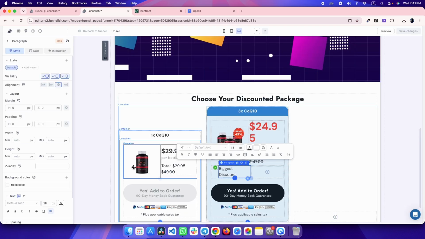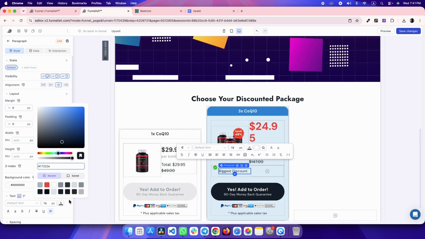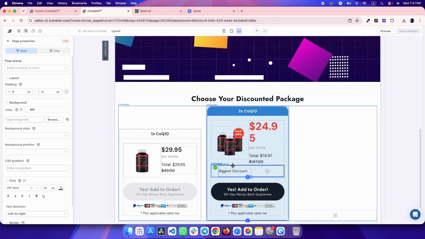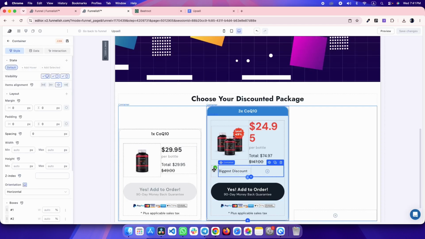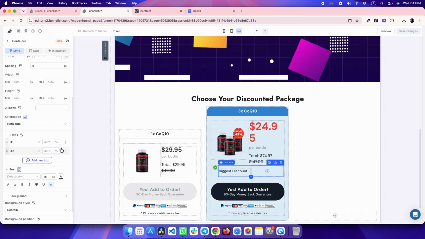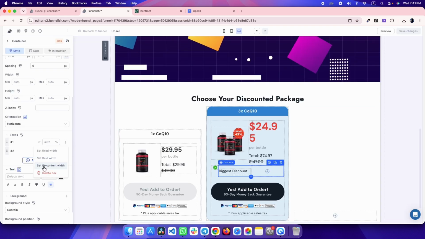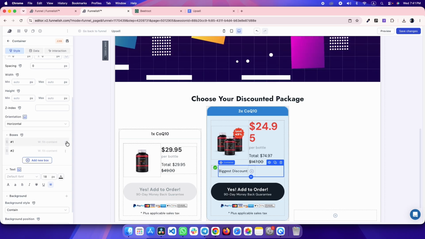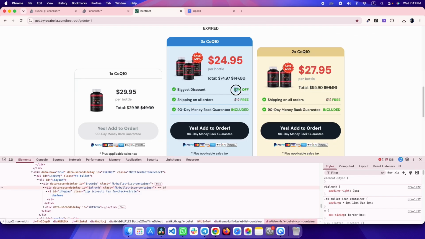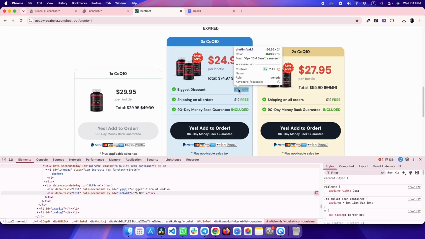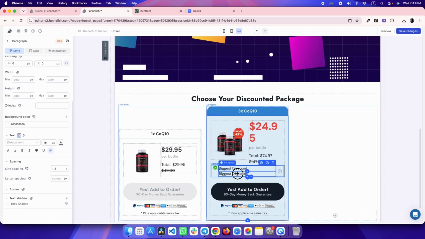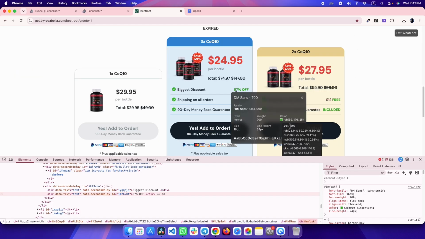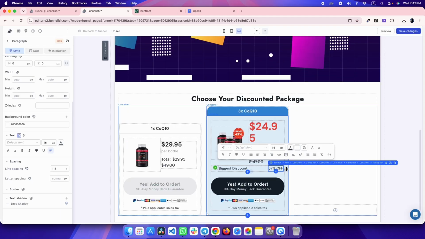You can see the font size is 16 pixel, and the font weight is 500, so you can keep 400. We can keep normal font weight, and make sure the container box width is fit content. Yeah, so now let's copy this paragraph, this text. This is also 16 pixels, so we can duplicate this text, and this is 700, so this time this font will be bold.